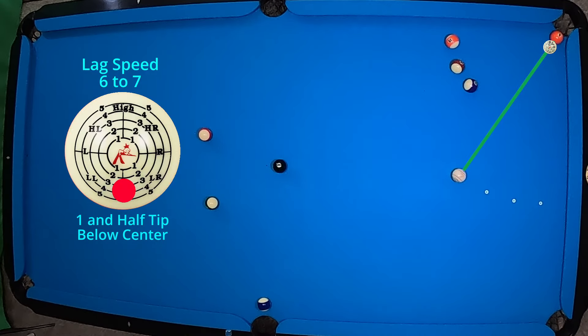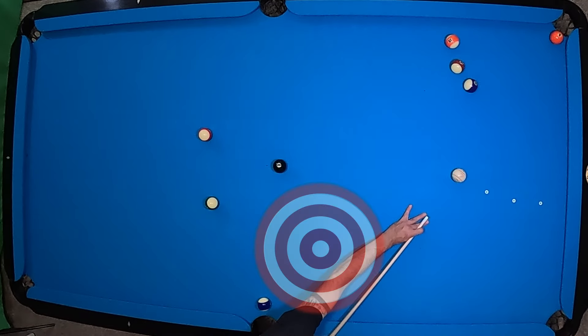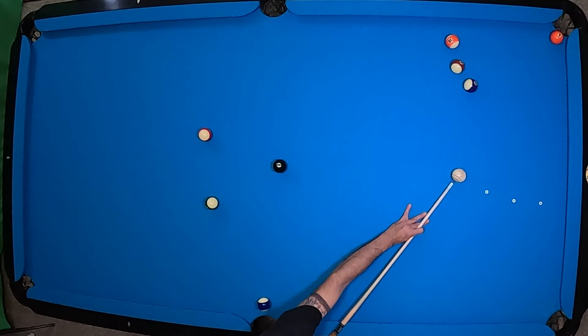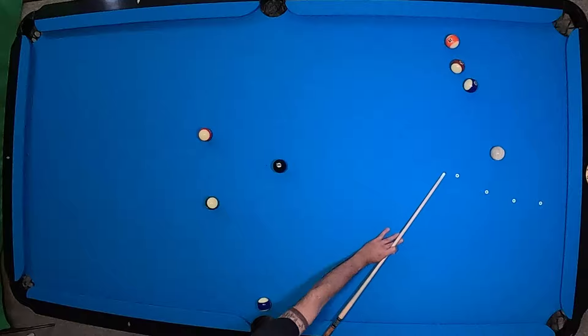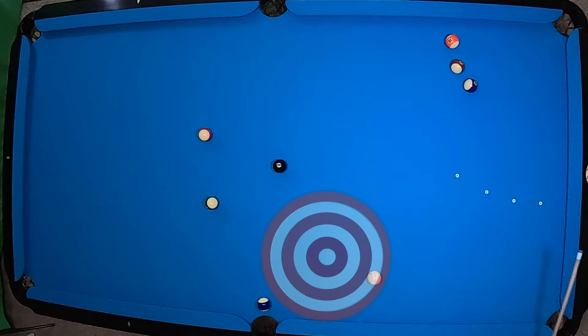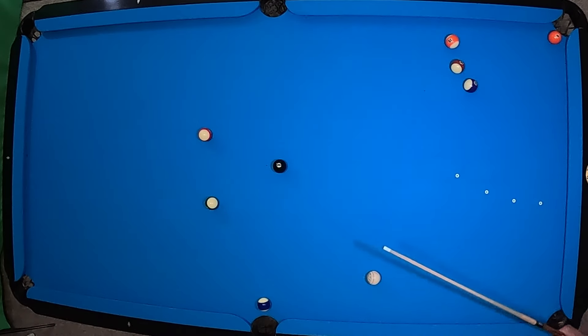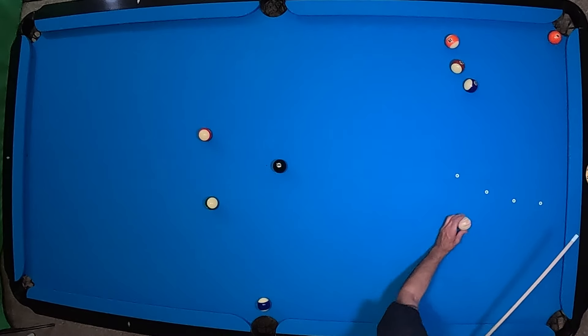Today I would like to work on just how to get out of the corner with ducks. This one's pretty straight on, so we're just going to draw back and make the cue ball come back toward us instead of playing off of rails like the other three I'm going to show you. I will not be shooting the eight ball — we're just going to run through this. During your practice, you can shoot the eight ball in to get used to making your money ball.